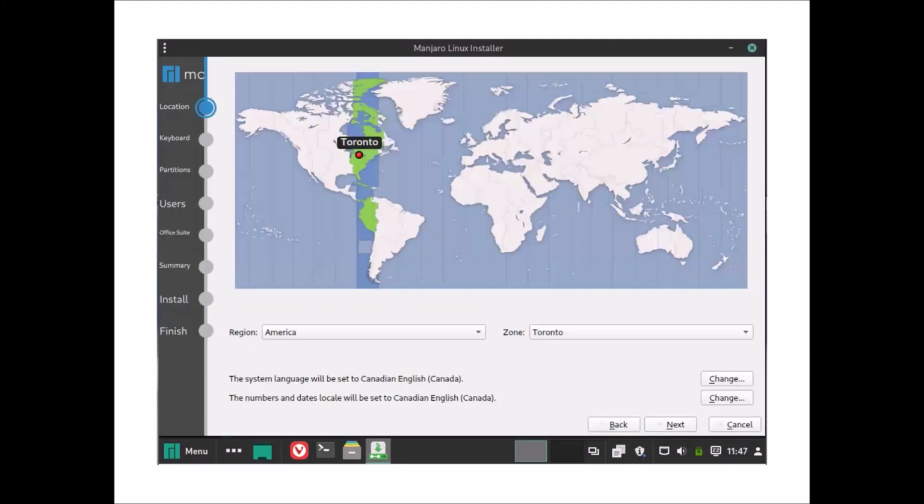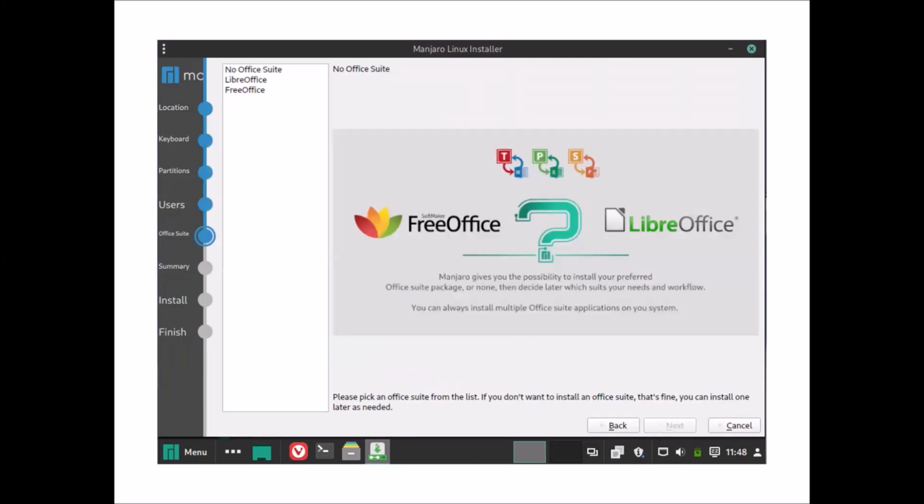And this really is a typical kind of installer. You get a series of screens in an installation wizard. And here's the one where you pick the time zone from the world map, as you might do with some other distros. One of the interesting things in Manjaro is that you get a choice of office suites right off the bat. Whereas normally you might think you get LibreOffice, Manjaro gives you the option of either FreeOffice, which is a free and open source package from Germany, or you can use LibreOffice, whichever you prefer. Again, I've always used LibreOffice, so I would go with that.